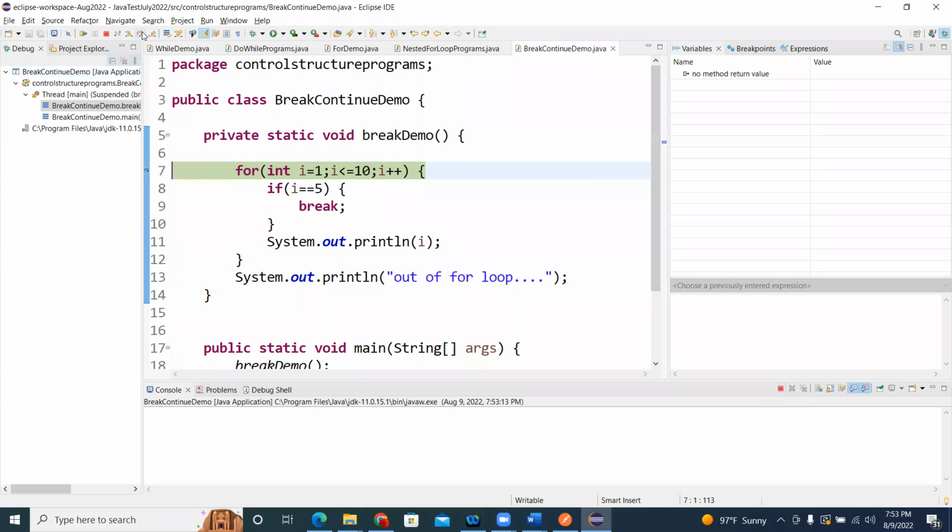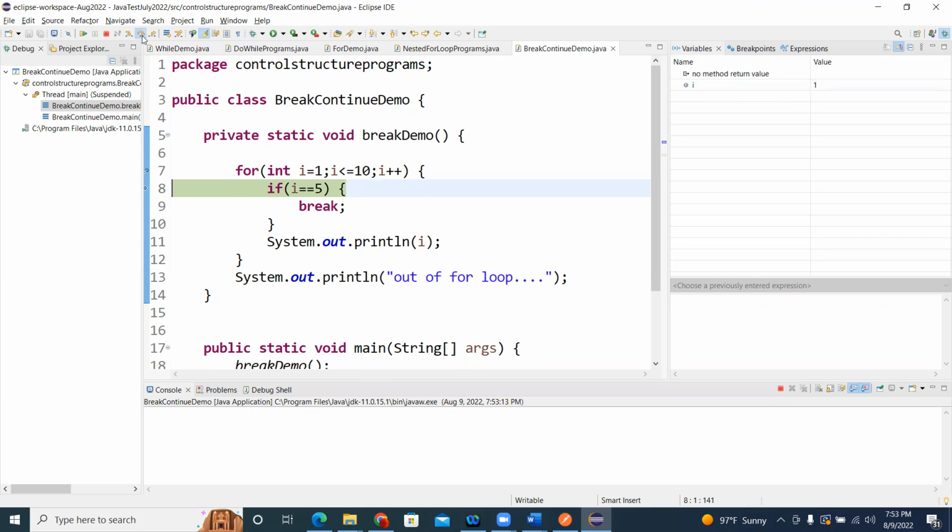So now you can click on this F6 or step over button. You click on this arrow mark. It will come now here. Currently, the I value is updated as 1 now. You can see here in the variable section. So I value 1. So 1 double equal to 5 is false, right?